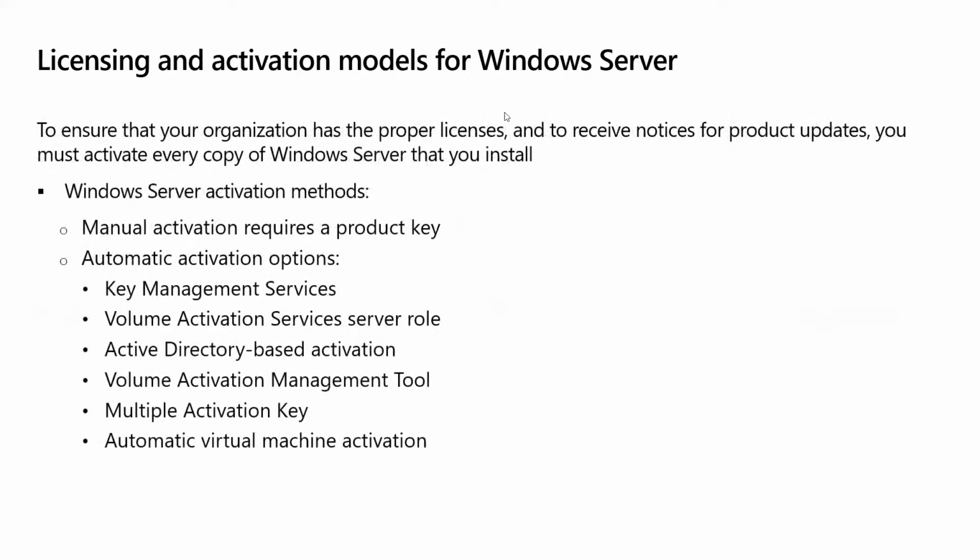Licensing and activation model. There are so many models. I'll demonstrate to you. One is KMS. When you purchase the operating system, you have the option to select KMS. It will be activated the moment you join Active Directory. And there is volume licensing, which is bulk buying. There is also AD-based activation. You have to add the computer to that specific OU group. Then there is a multiple activation tool, and there is manual.